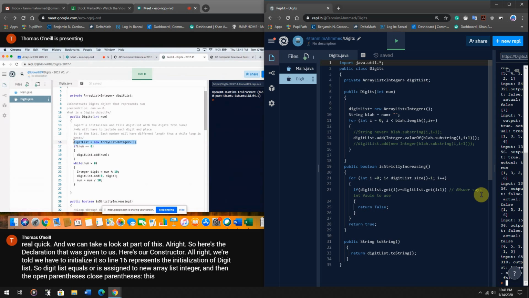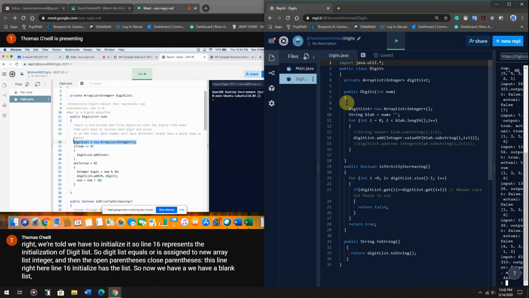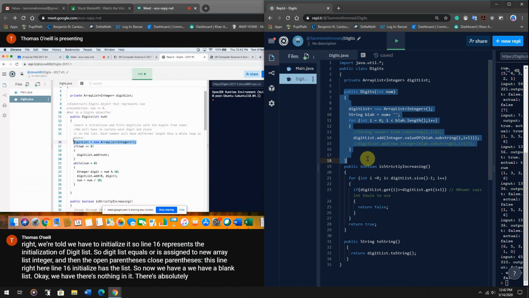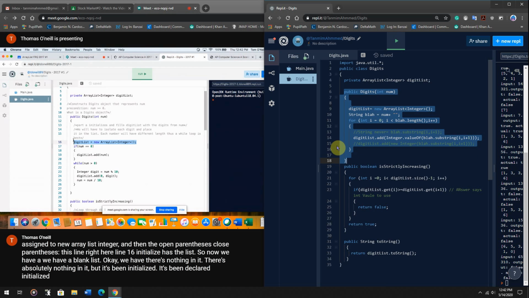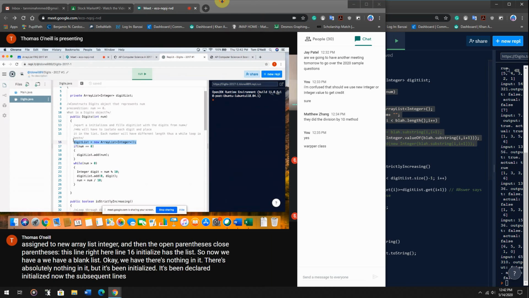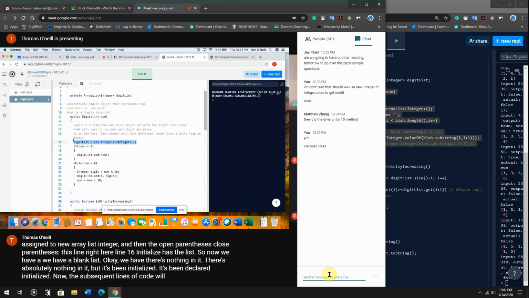This line right here, line 16, initializes the list. So now we have a blank list. Okay, there's nothing in it. There's absolutely nothing in it, but it's been initialized. It's been declared and initialized. Now the subsequent lines of code will fill the list.